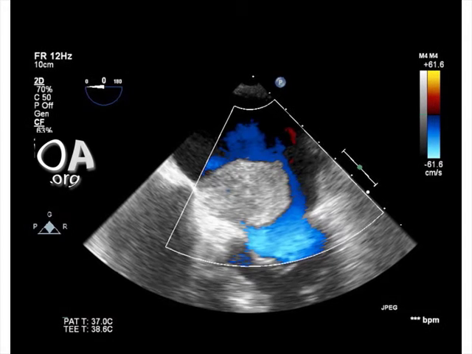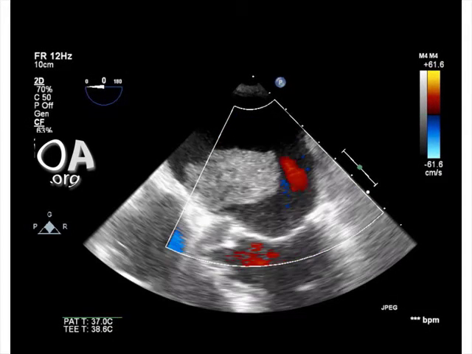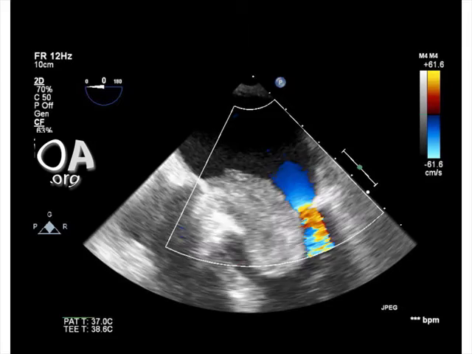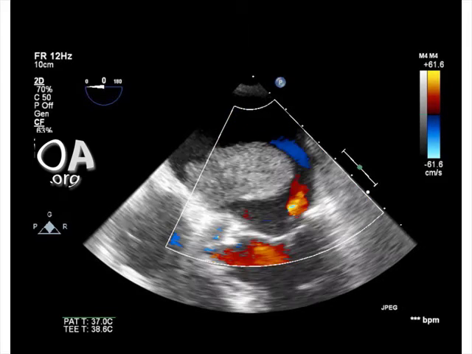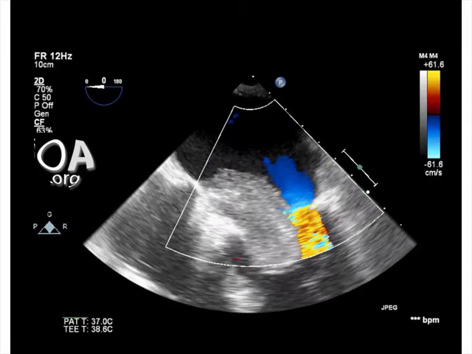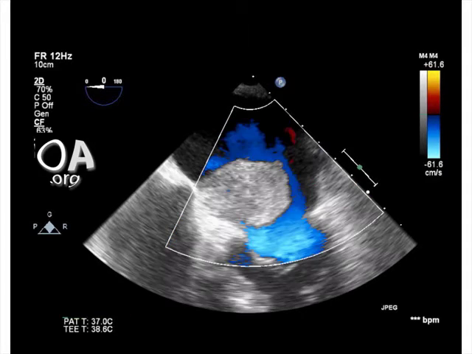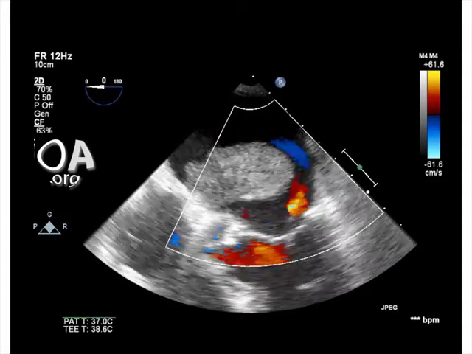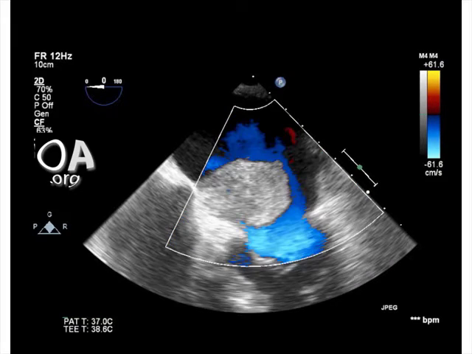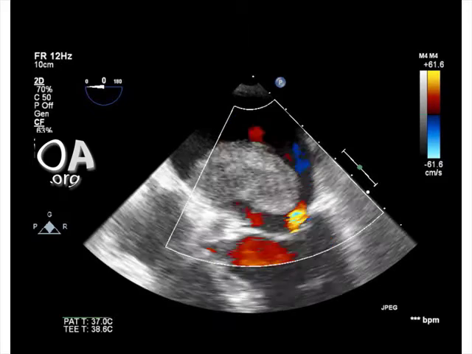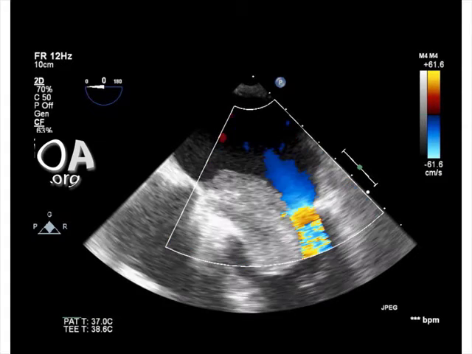This is the same mid-esophageal 4-chamber close-up view as before, but with color flow Doppler added in order to get an idea of the pattern of blood flow through the mitral valve around this large left atrial myxoma. As the blood flow velocity increases toward the reduced orifice of the mitral valve due to the myxoma, hemispheric shells in a rainbow of colors are seen to develop. This is similar to the flow pattern seen with mitral stenosis.